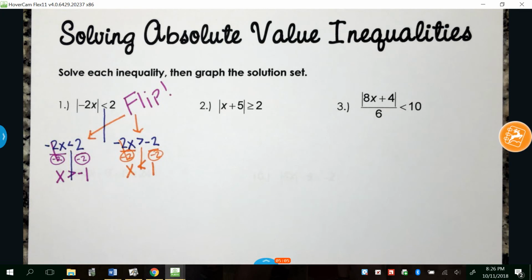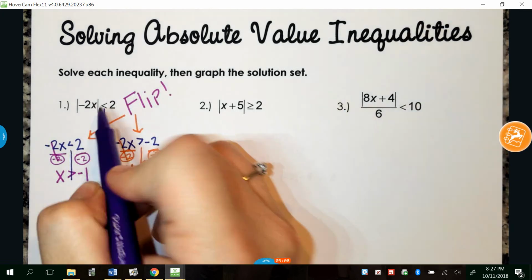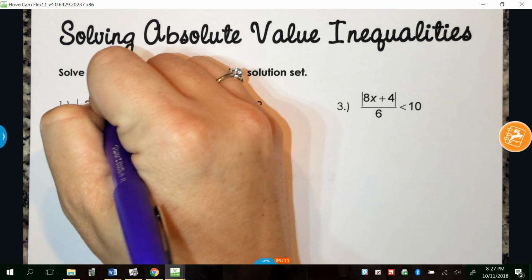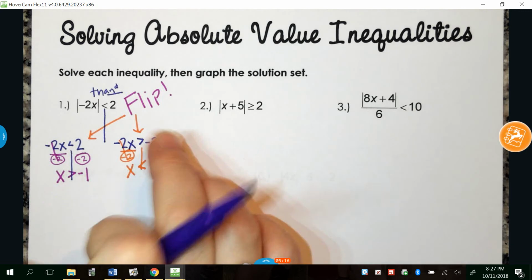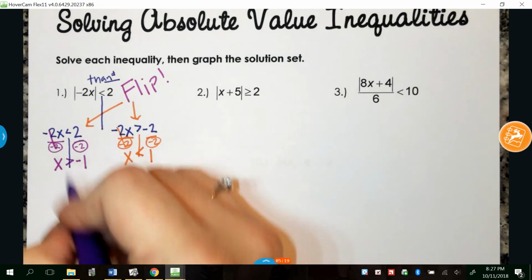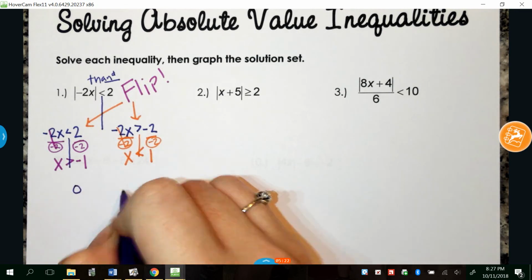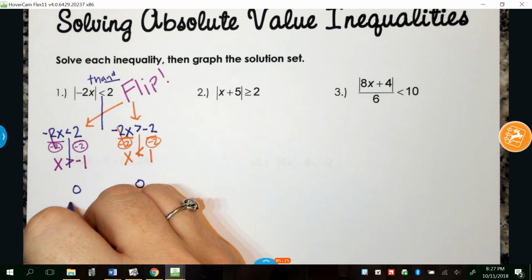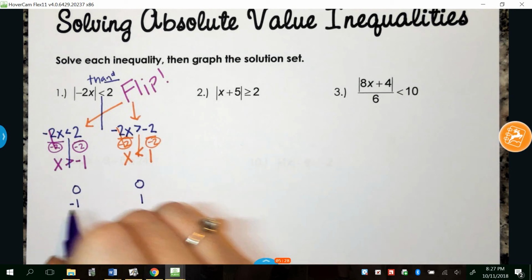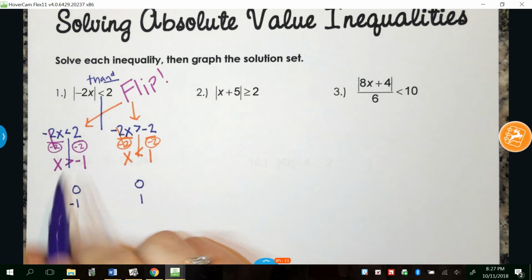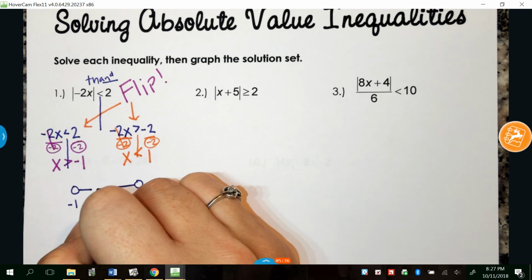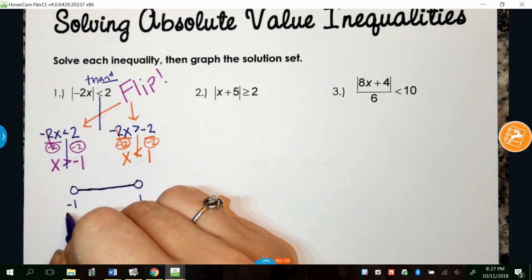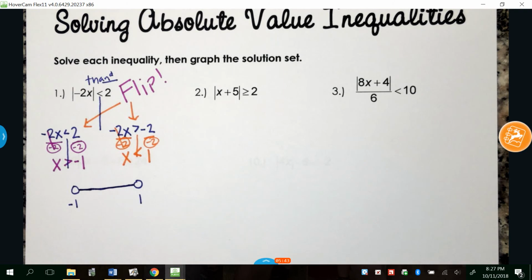So one thing I want to show you is that this is the less than sign. If you write it, it's super easy to make the word and, which means it's between the two. They're both open dots. So if we made this solution on a number line, remember your smallest one goes first. It says x is greater than -1, so we know we're going to go to the right, and x is less than 1, so we know we're going to go to the left. So it can only be between -1 and 1.